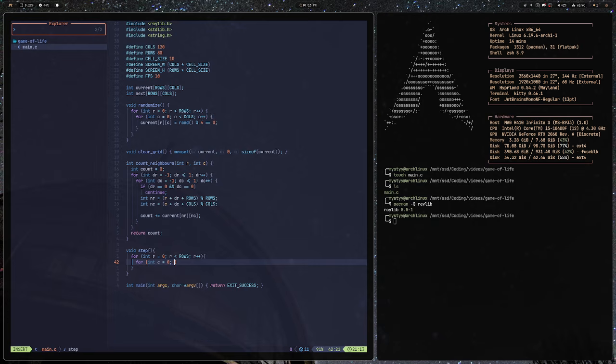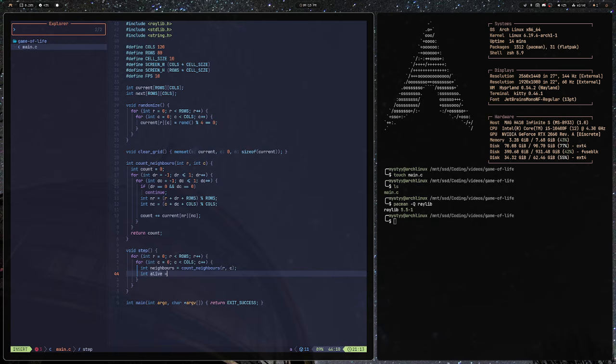We just check certain things every frame, and we do things depending on it. So that's why we're writing all these helper functions. Did I spell that wrong? No, I didn't. Equals count neighbors r c.